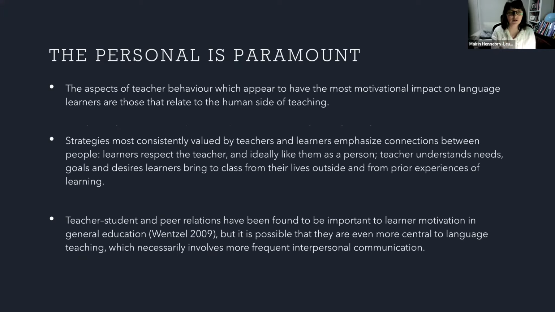The personal is paramount. This is very much supported by research, and I think you as teachers will all know this. Teachers across sectors would probably agree that the relational aspect of teaching is really important. The strong rapport between teachers and students, that idea of mutual respect that Andy was talking about, is supported by research across the learning domains. But arguably it's even more important in the language learning context, because so much of language learning is about interpersonal communication, and for that to be effective, it relies on good relationships and clear communication and so on.